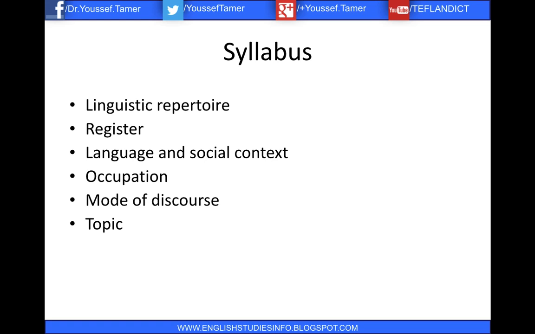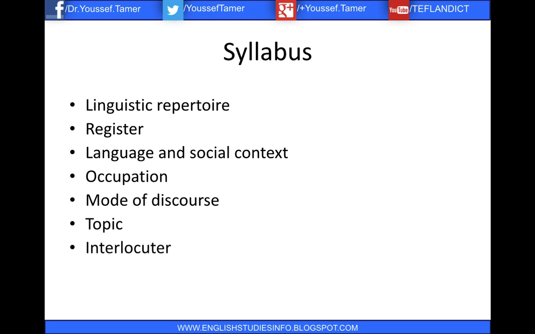Another variable that also affects language can be topic. We will see how the topic can affect the use of language. As a topic, it's the subject in general. I'm sure that among yourselves, when you are studying your modules, your subjects, you will find that there is more English. But if you shift to football, Real Madrid, or whatever team is dear to you, the language can be different. When you are revising linguistics or sociolinguistics together, you tend to use more English. That's the influence of topic on your language. So topic is another variable we will deal with, and see how it can affect language and what the manifestations of that influence are.